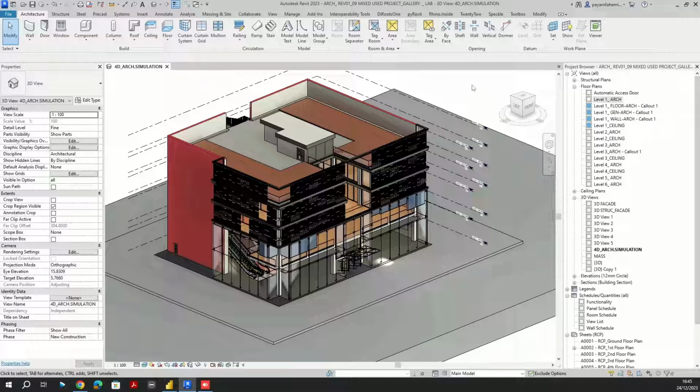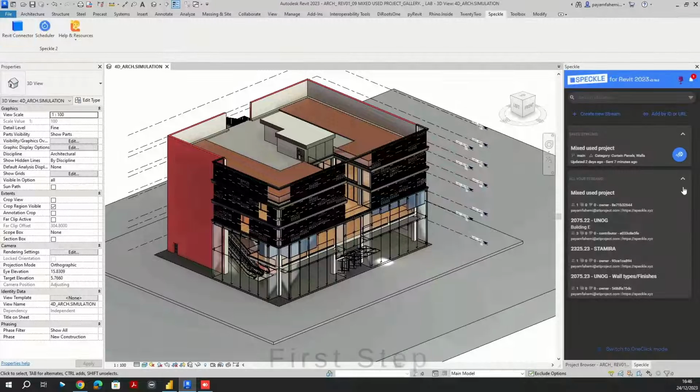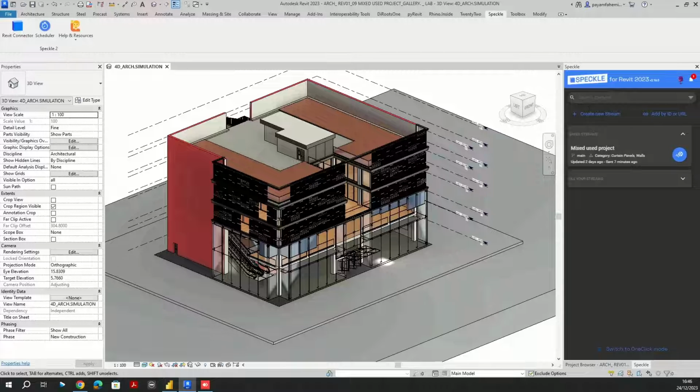For this tutorial, I'm going to use my personal project. Once you download and install the Speckle Manager and its connector, you're going to find Speckle installed in your Revit ribbon. If I click Revit connector, it's going to pop up a window where I have to set up some options to send my selections to Speckle.